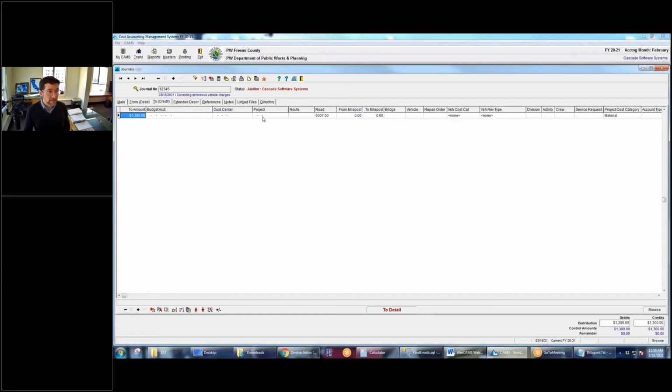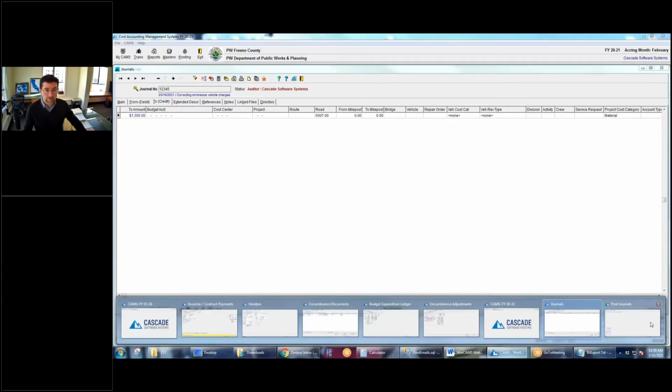Now, if I can give revenue to something like a project, then the way we usually determine it is based on the budget. Are you referencing a revenue budget? Well, then we'll give revenue to the project. If you're referencing an expenditure budget, then we have to reverse the sign of the 1,300 to post to the expenditure budget, and we're going to reverse the sign to the project as well.